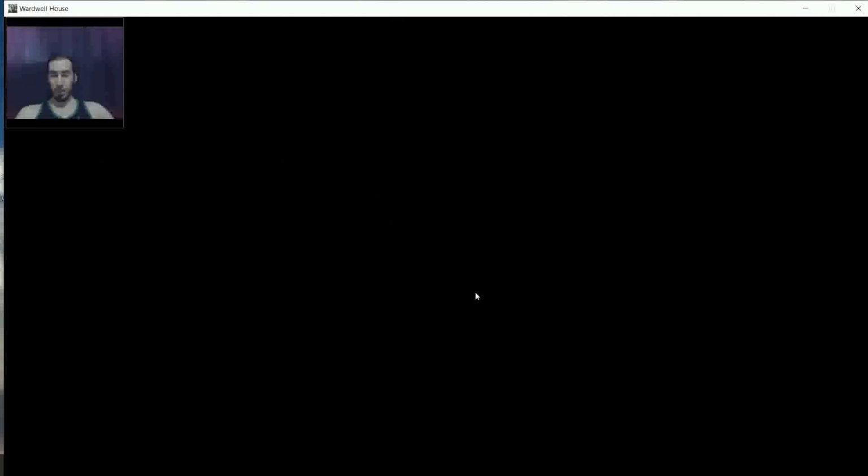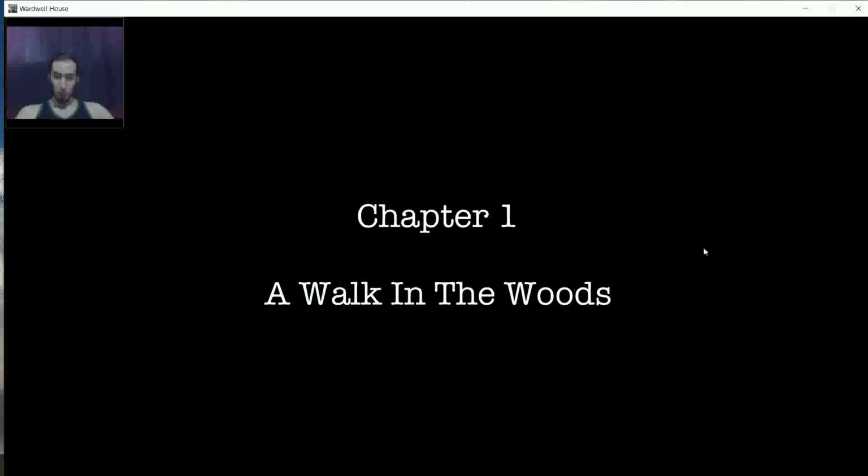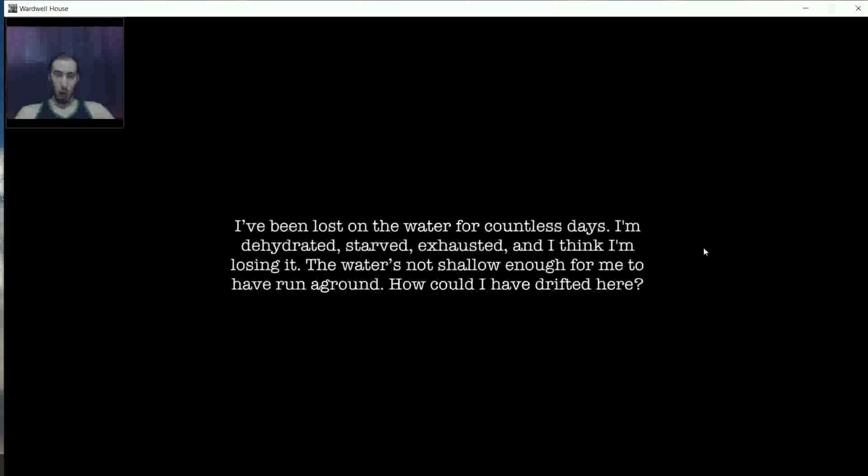Chapter 1, A Walk in the Woods. I've been lost on the water for countless days. I'm dehydrated, starved, exhausted, and I think I'm losing. The water's not shallow enough for me to have run aground. How could I have drifted here?